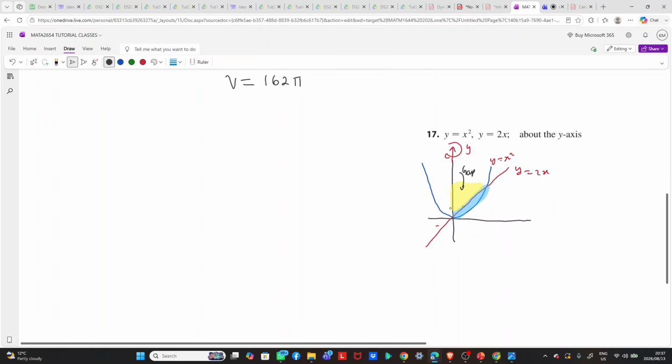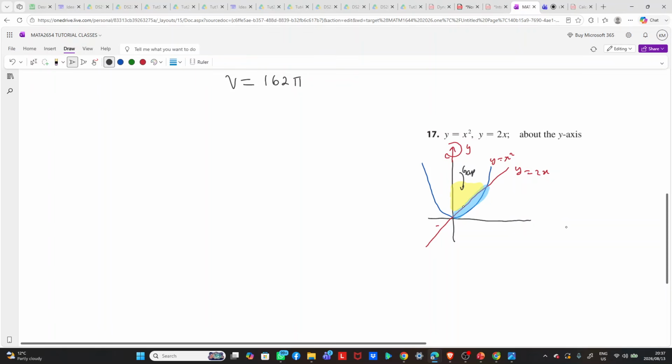Okay, I'm going to repeat that. You sketch the curves like we see them right there. We see that the enclosed region is this one where we have the red and the blue thing, where I shaded in blue. Okay, obviously this part is not supposed to be there, but you get the idea.